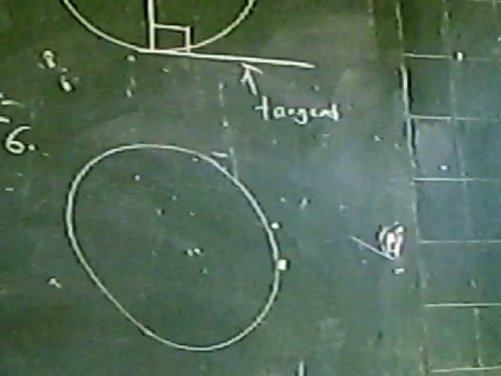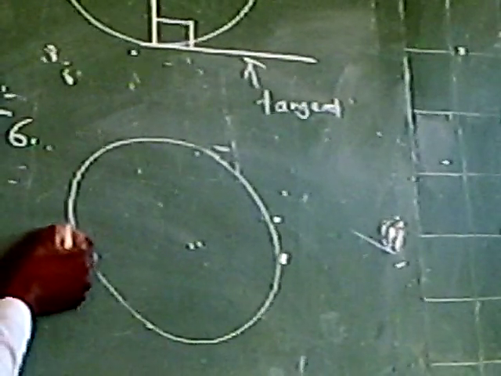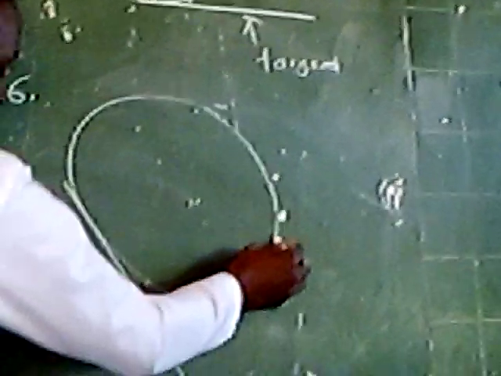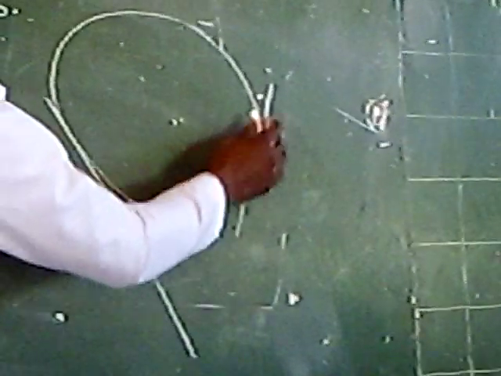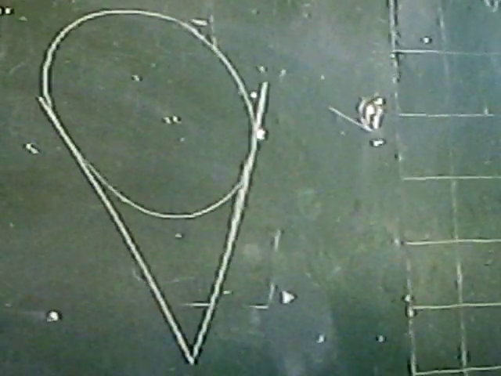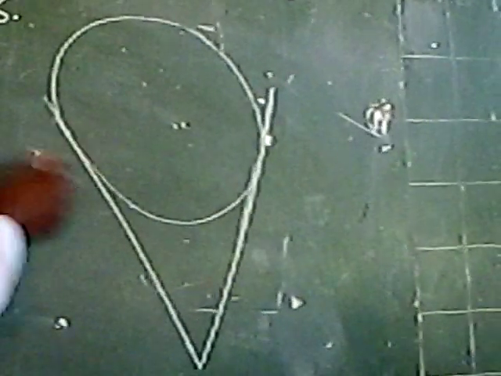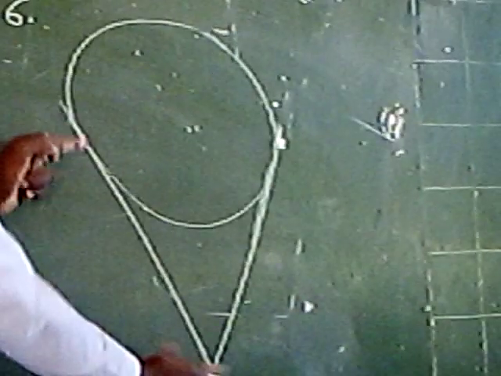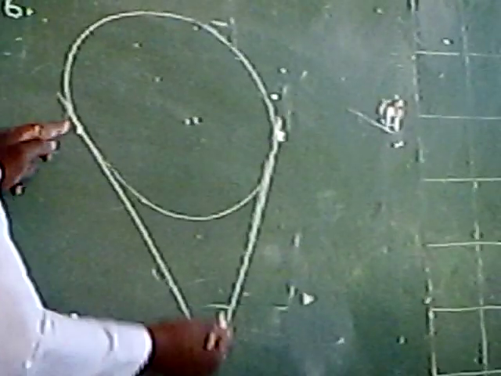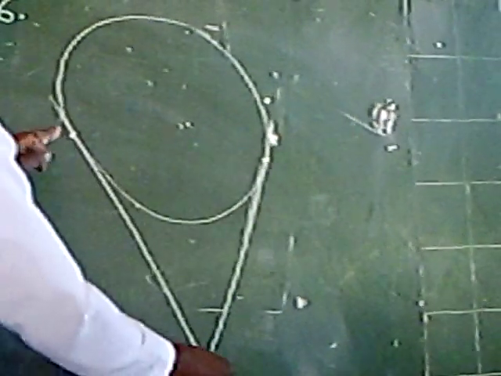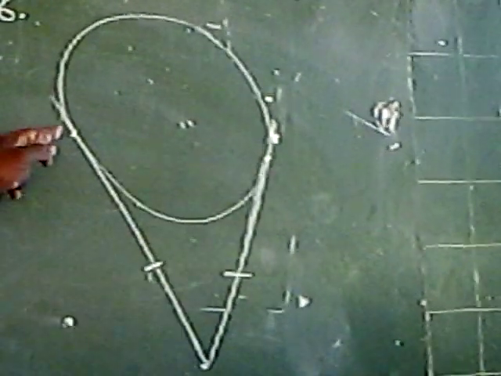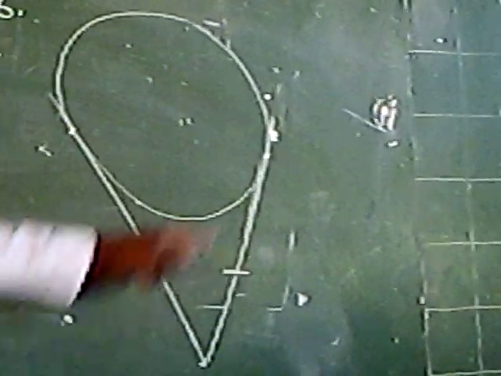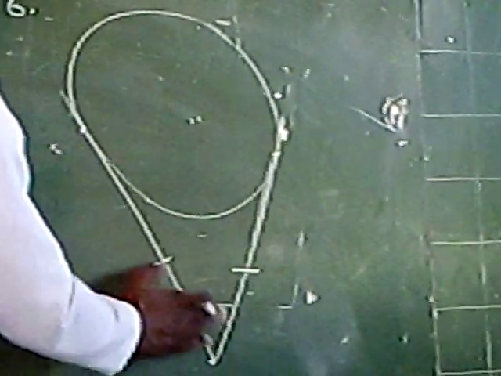Now this time around, we have any two tangents. These two tangents are meeting from the external point. Take note. So this is the tangent. Observe. This is the tangent. We learned that the lengths of these tangents, from here to here, and from the point on the circle to here, these lengths are equal. That's what we meant. And this is true.